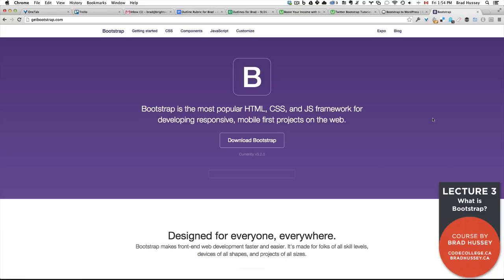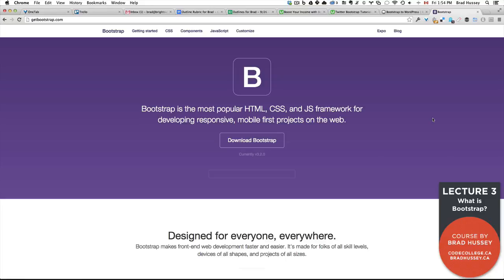In those 40 hours, developer number 2 could do 2 projects and make $2,000 rather than developer number 1, who's hand coding everything and only did the 1 project in the 40 hours. Imagine how much time you can save and how much more money you can make by using a framework like Bootstrap. That's why I sing its praises so much, because it's awesome and it saves me so much time, and it literally makes me thousands of dollars more because I use Bootstrap.